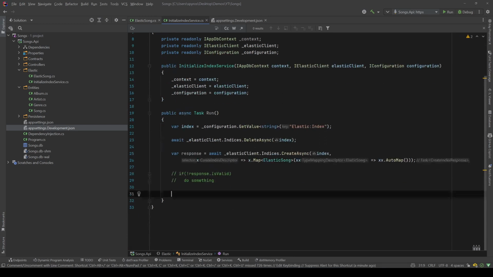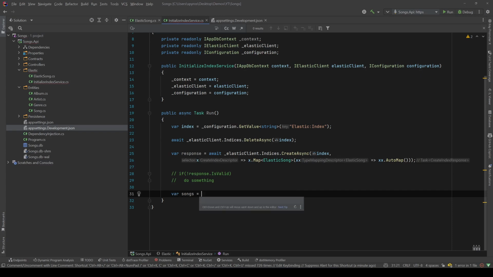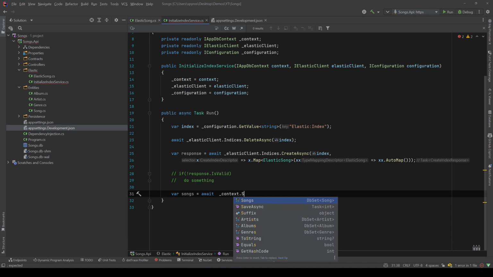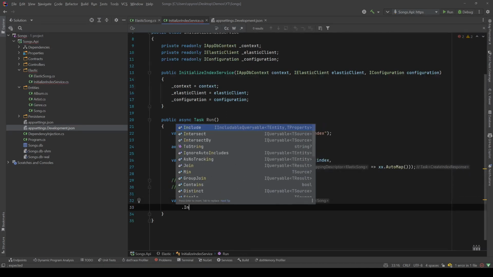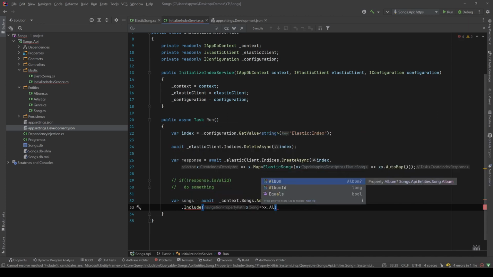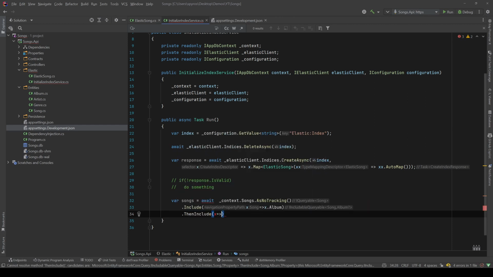And now we need to take all the songs from the database, so var songs equals await context.Songs.AsNoTracking().Include the album, and then include the genre, and the album will not be null, we know that.